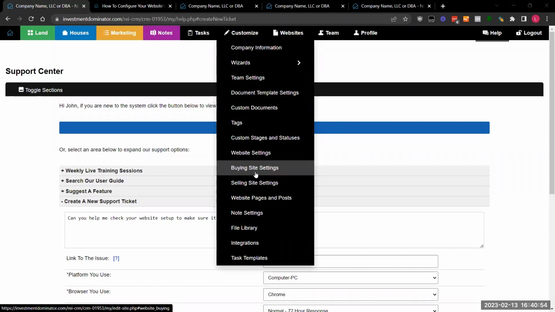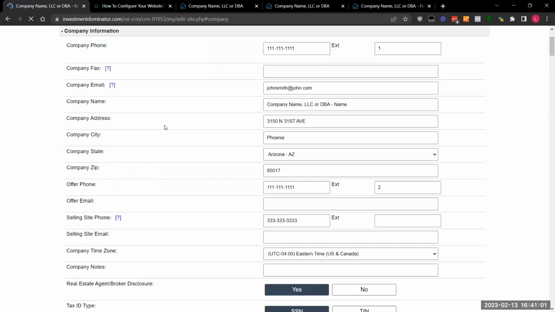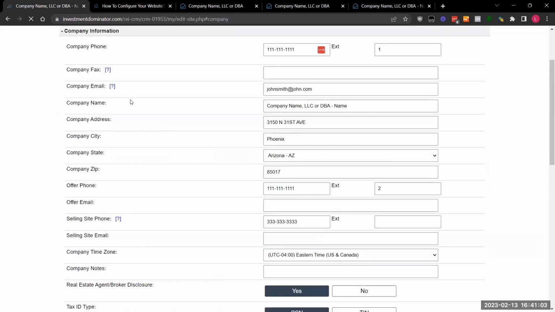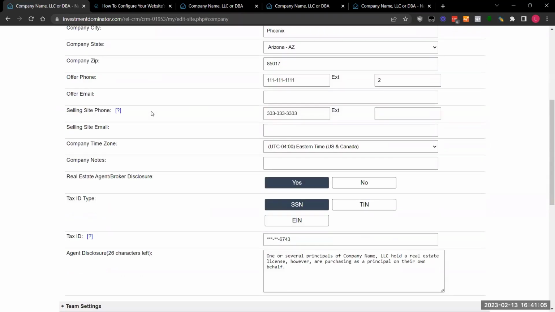So that's the main reason. You want them to have a different website, a different email, a different phone number. You don't want them to be the same company or the same title.